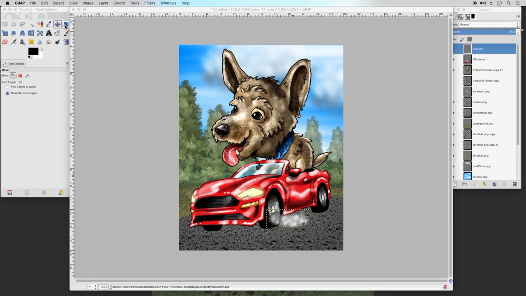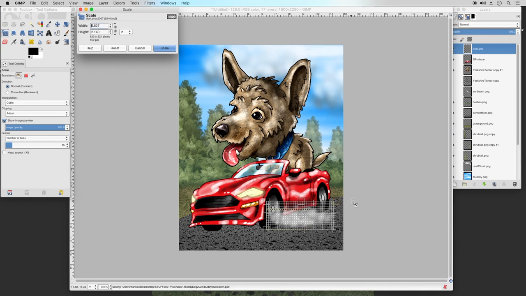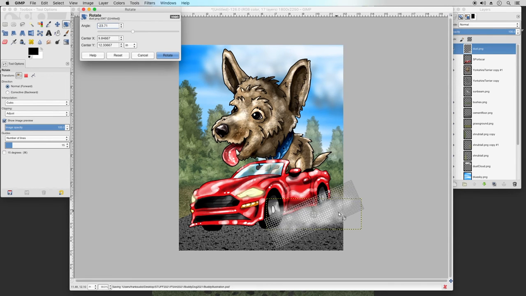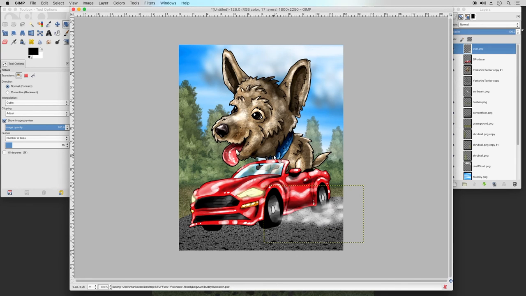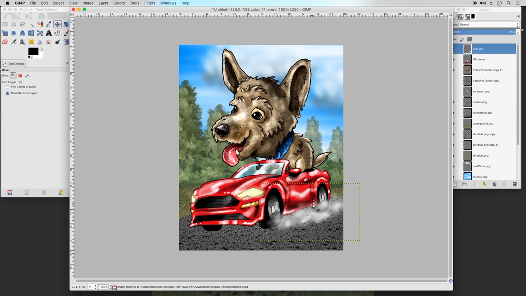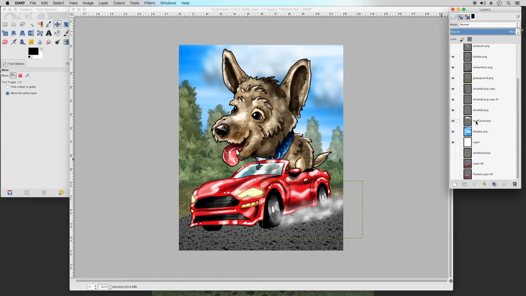Next thing I'll do is increase the scale of this piece here, so it's like that, and then just rotate it. And I drew everything in here, but at separate times, and that's just to save time. So that looks cool like that. Maybe a little further back. Like that, yeah, that's cool. Give a sense that the car is really moving out, pulling up all the dirt and dust.